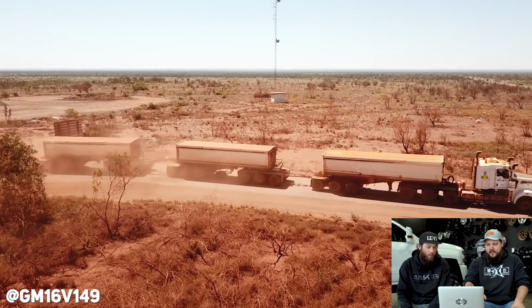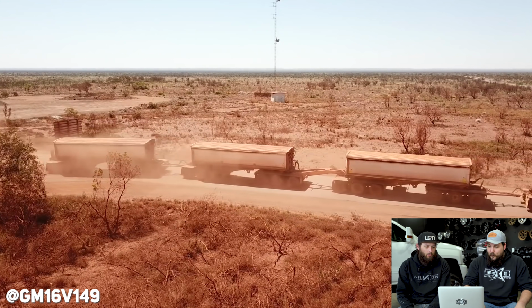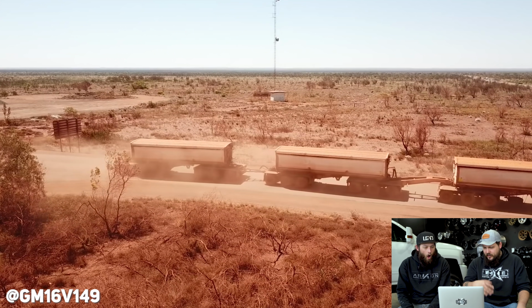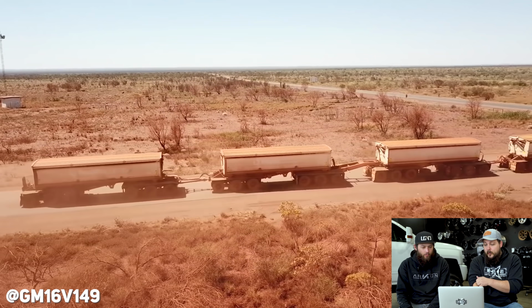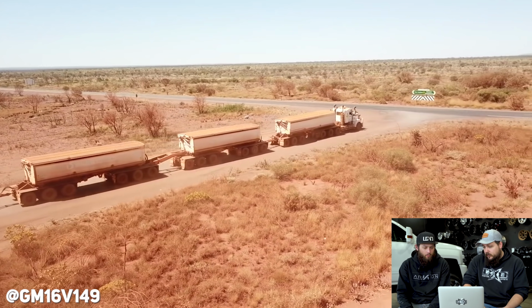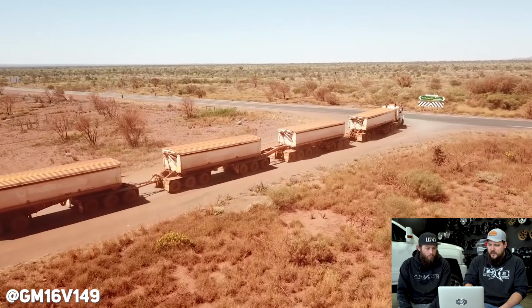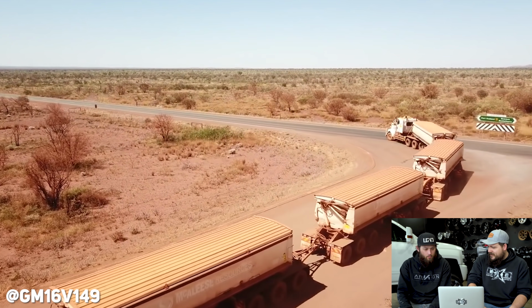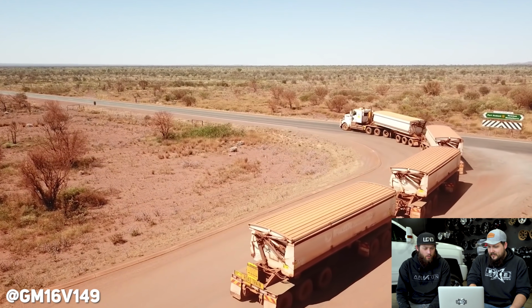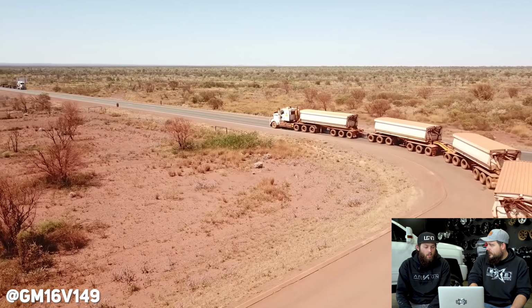It's insane to me. So here's 1, 2, 3. Is there a fourth? Yeah, there's a fourth trailer on there. These look like dump trailers in the back. To the point that one of those in the state of Wisconsin would be considered legal weight limit. And these guys are hauling 4 of them down the road. Can you imagine? How long do you think that is? Those are 45, 50 feet apiece? I bet you it's all of like 200 feet. Jesus. Give or take. Three-quarters of a football field behind you.